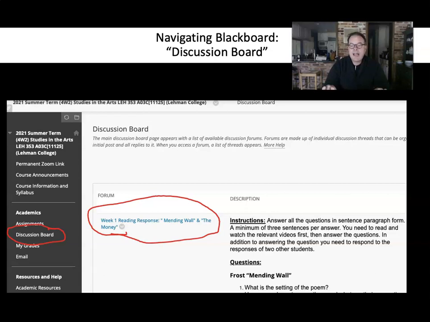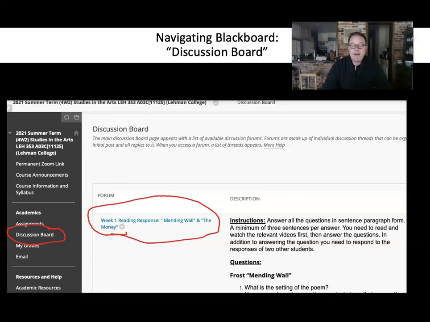So I have links to the discussion board in the weekly folder. So there are 2 ways you can get to the discussion board. One, you can do it through a link in the weekly folder, or you can go directly to the discussion board. Now let me make one thing clear. For a whole course of a full semester's worth, or a regular spring semester of reading responses, we're not going to go through all of those in this limited time that we have, right?